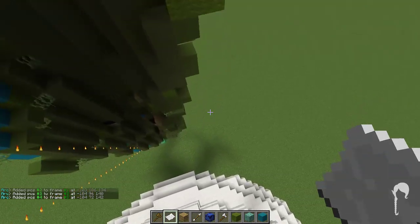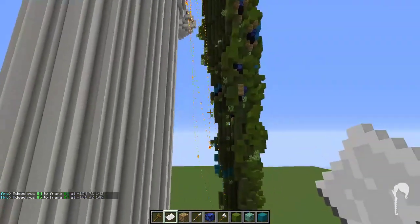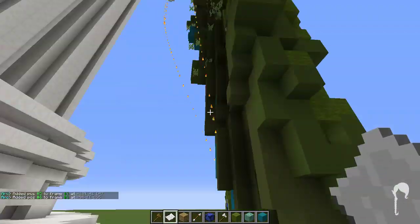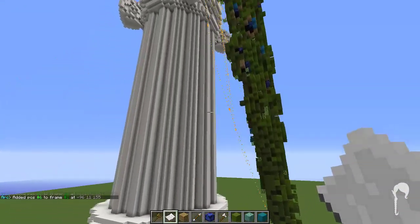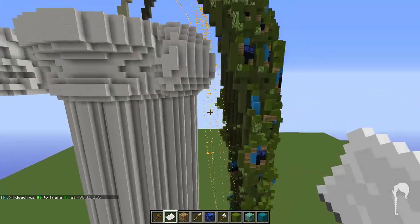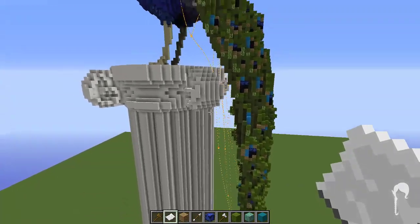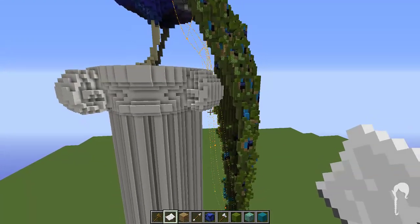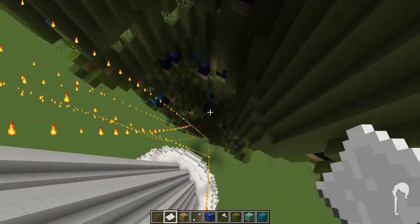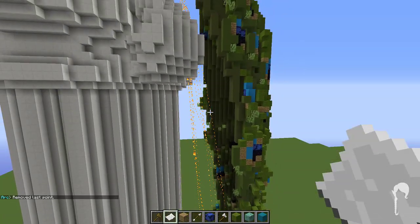I'm glad I went for this more straight down approach with the tail instead of trying to wrap it around the column. I feel like that would have been even more challenging than this is already. Ooh, that's not good. I should have made it go up to here. Okay, we can remove this a few times.